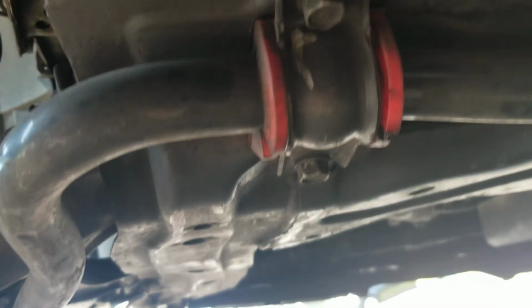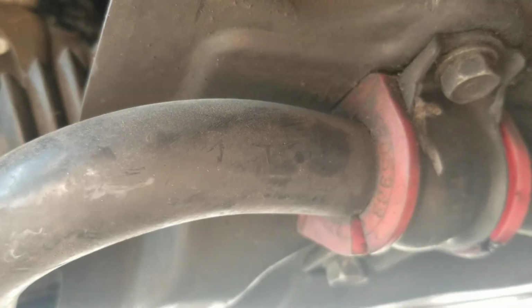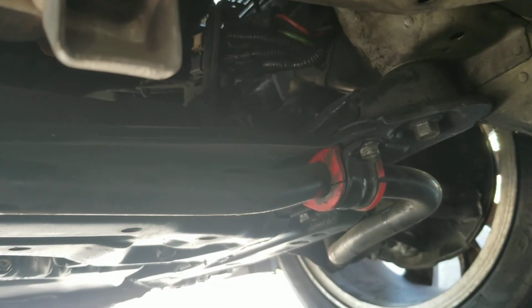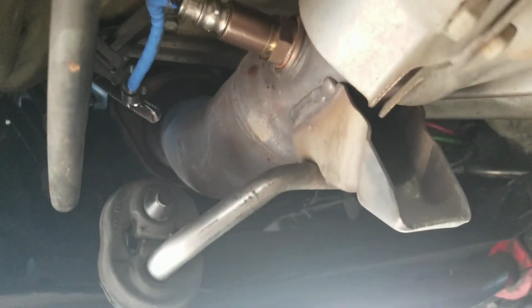And I also recommend, on a side note, that you guys change these out and get the polyurethane inserts. They are the shit. Mine's a little bit dirty because I had an oil leak, but yeah. So Denso it is with that. It's really easy to get to this one here.